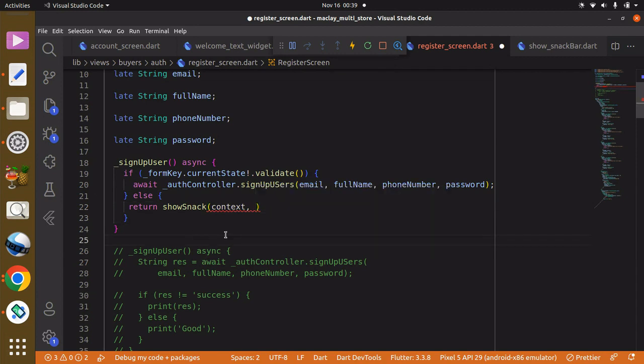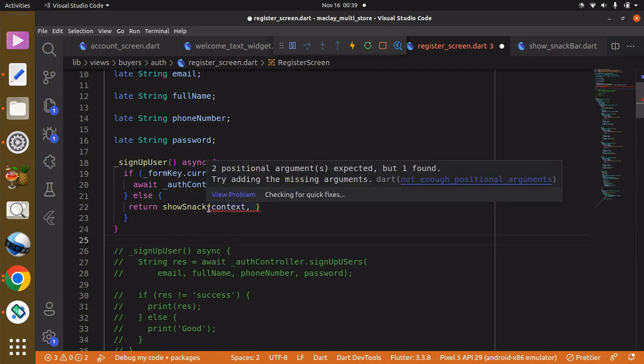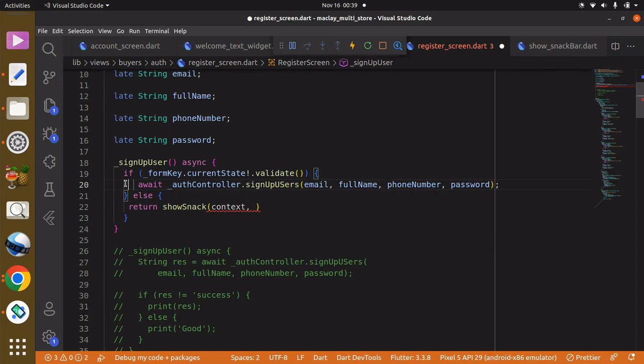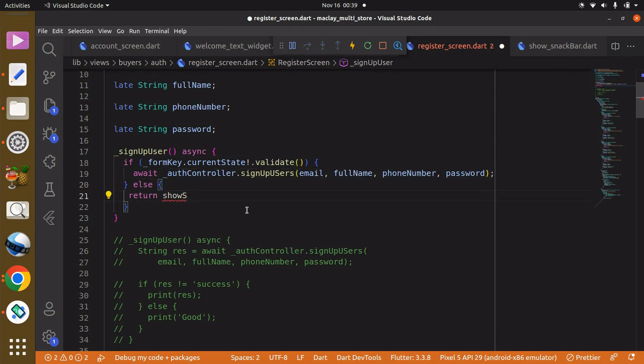What we have over here is the error handling, and what we're basically trying to say is your fields must not be empty.